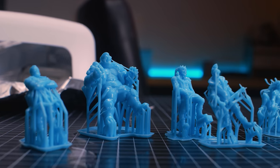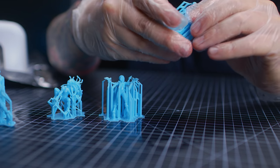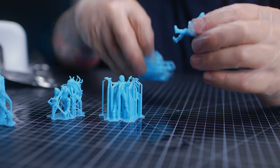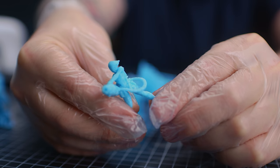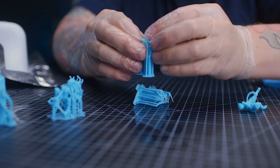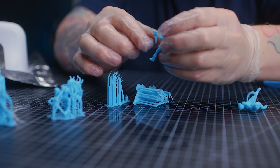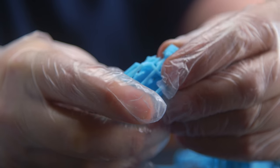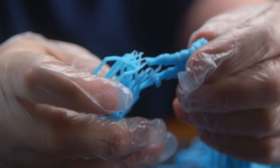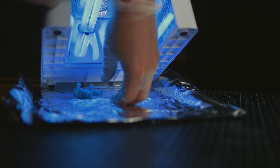The one thing I really do like about Titanforge is offering the pre-supported models. The one thing I did have to learn was you have to up the exposure time slightly because the contact points are very small. But the benefit to upping the exposure time means that you don't have to spend much time cleaning the models up — they just peel off the supports, making cleaning them quick and effortless, which is something I've not experienced before.